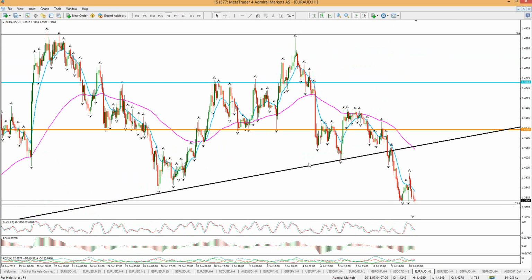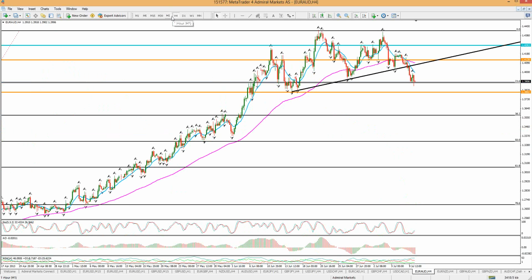The other crosses, like the euro New Zealand, pound odd, pound New Zealand, have been in a downtrend already for a bit longer. I think the euro odd is now joining them. Let's see how far this goes. If it goes a lot and breaks this 138 and then hooks back, and this goes to the zero line, I think that would be a great AO for our strategy.